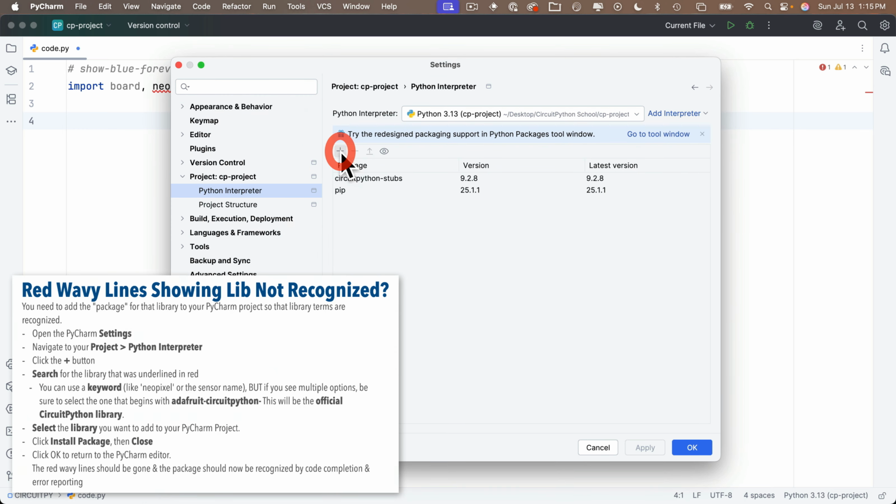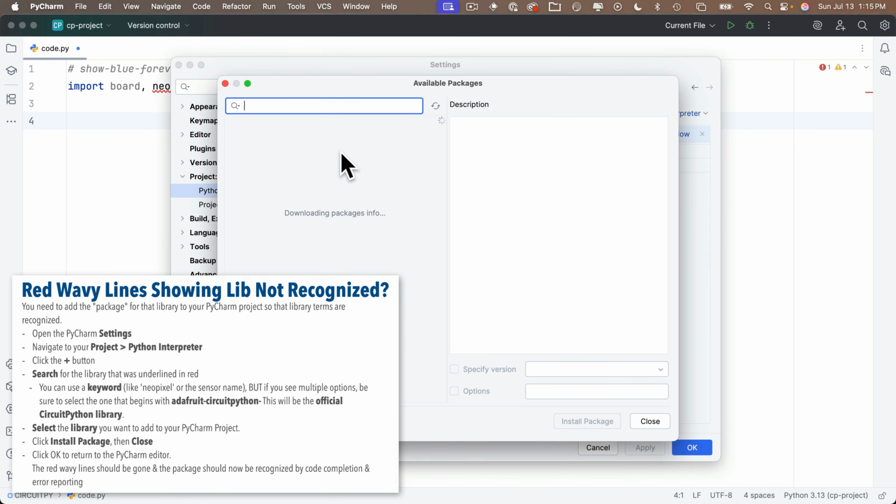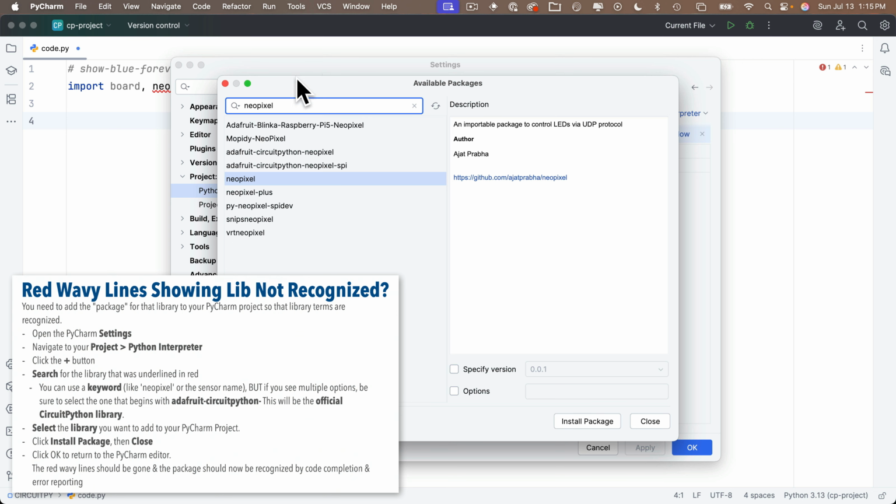Now, I don't know if you remember that, but we clicked on this plus sign here, so just click that. That brings up this dialog box where we can search for all sorts of libraries. Why don't we enter neopixel, because that's what we want to add, and whoa, there are a lot. Now be careful, you might be tempted to select this package that's just named neopixel. After all, we're just importing something named neopixel. We're not using any of these other terms. But that's not what we want.